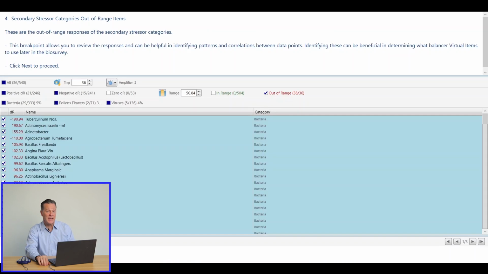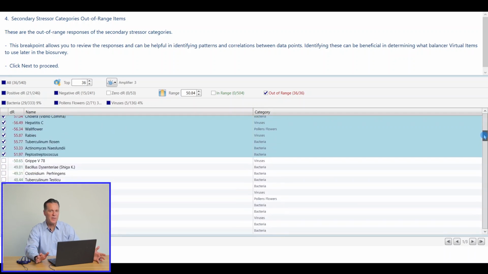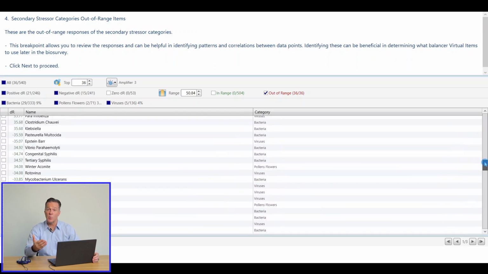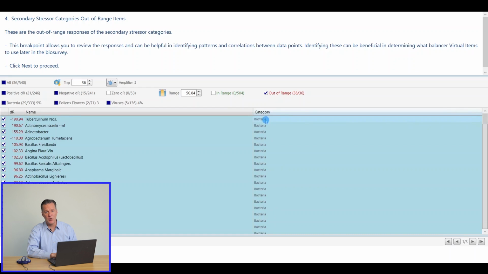And now we can see how the galvanic skin response relates to all these items from highest to lowest priority. One thing you may want to look at here is if there's a certain category or two that's dominating the top of that list. That could mean that those categories are the ones you'll really want to focus on and ask more questions about. And anytime you're not sure about an item here, you can just hover over it and it will give you more information.